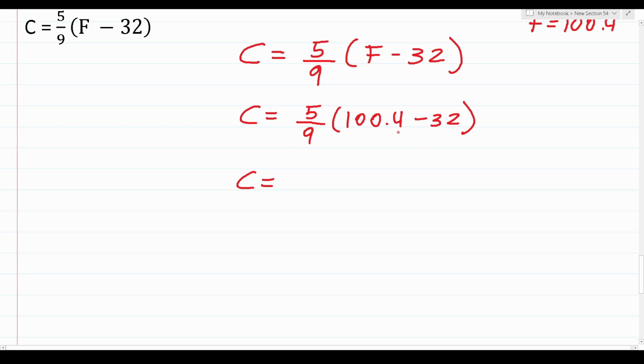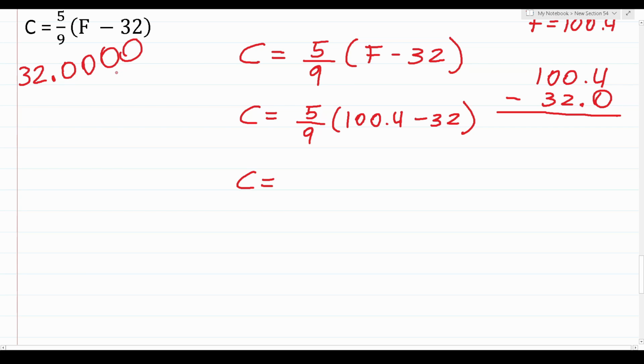So let's work this off to the side. We have 100.4 minus 32. And you're probably saying to yourself at this point, well, how am I going to subtract a decimal by a whole number? That's easy enough. We can actually add a decimal after this 32 and a 0 placeholder. Again, let me just explain what I did there. I can write 32 as a decimal by placing a decimal at the end of it and adding as many zeros as I want. Again, this value says 32, and that's what I did here. I only needed one of those zeros.